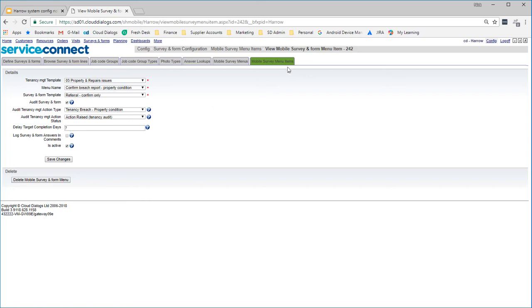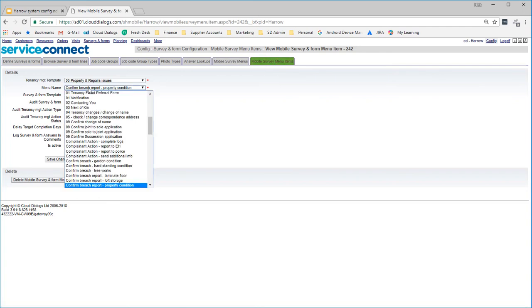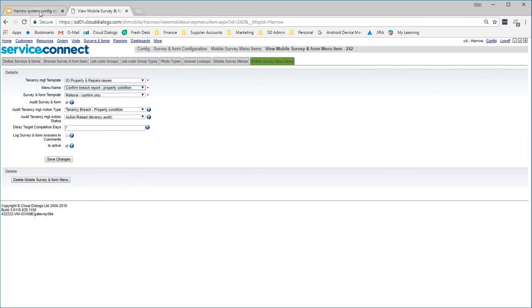So really, these mobile survey menu items is where everything is pulled together. Mobile survey menus just is because we've predefined this particular layer, the display piece of it is predefined, and the need and action types should all be predefined for you. But if you need to create a new one, then there's some notes on the slide, and you can just look at the existing ones to see what to do. That's how it all comes together. I hope that's been useful.